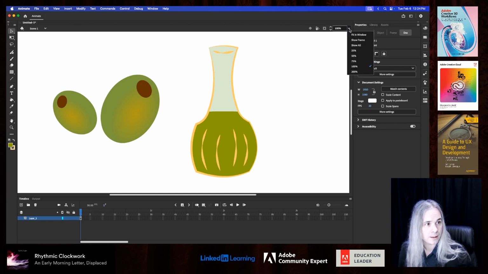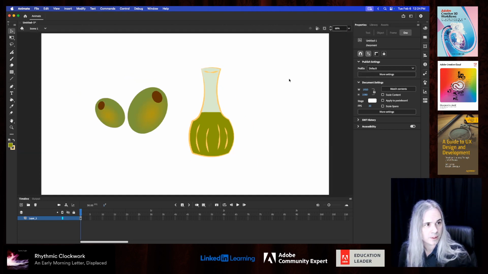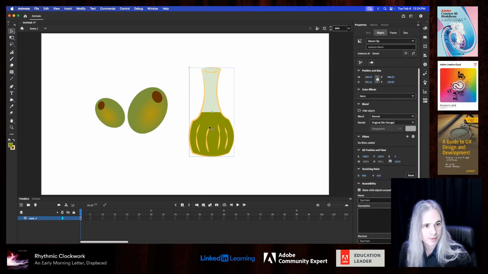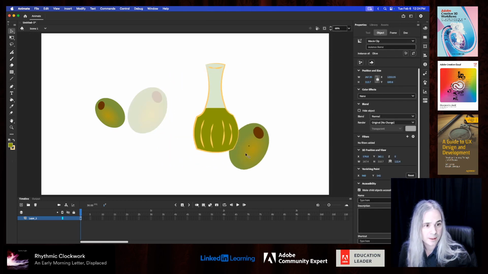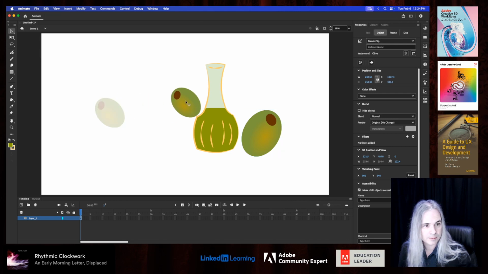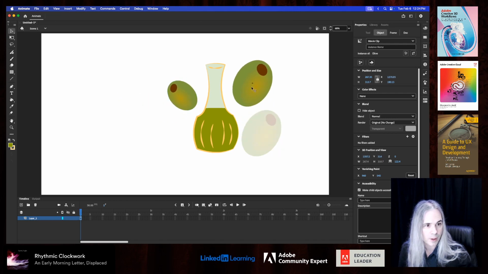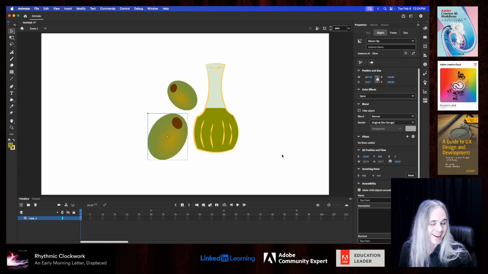And let's zoom out. Let's fit in window, actually. So now we've got all of our elements, and we can arrange them however we want. Olives are so strange. Let's make these a little smaller because those olives are gigantic.